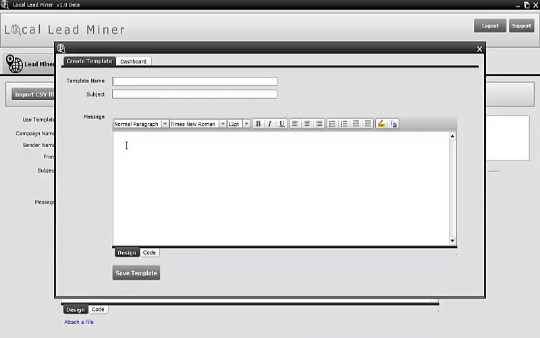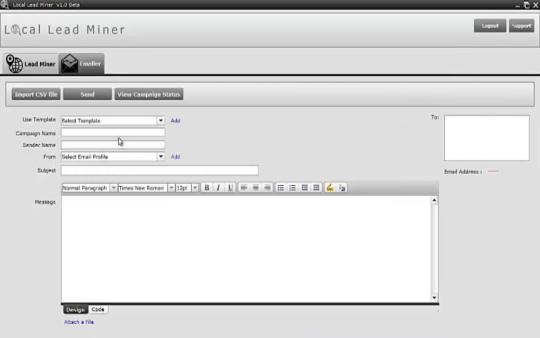Just take what we give you, put it in here, name the template, template 1 or whatever you want to name it, save the template, get out of it, done. Campaign name, again, same thing, campaign 1, campaign 2, divorce lawyers in Dallas, whatever you want to name it, right? Sender name is your name. Your company name is something that I would not put in there. All right, just want to put that right out there.